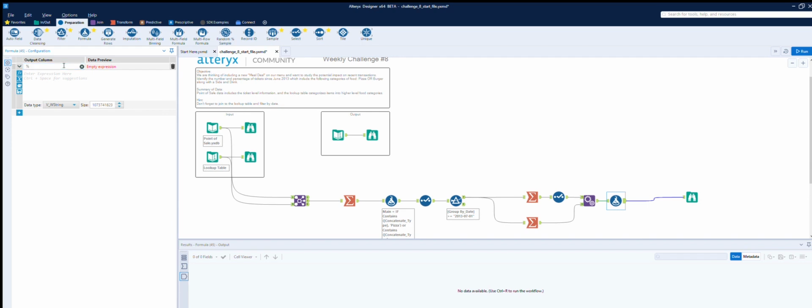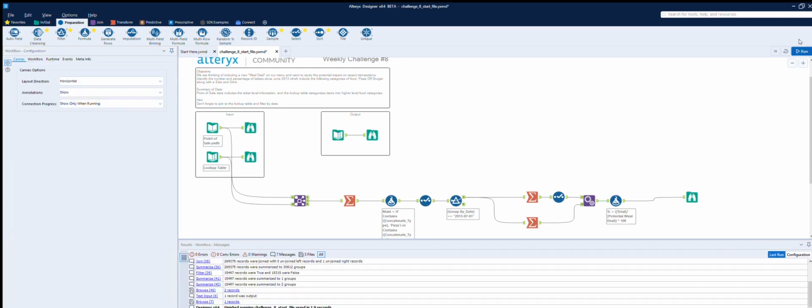Then we do total divided by potential, and we just stick it in brackets. We don't need to, but times 100 to give us a percentage, and we change that to a double, and then we see what we get.